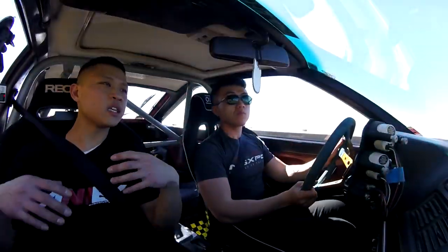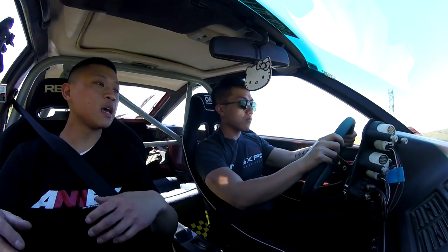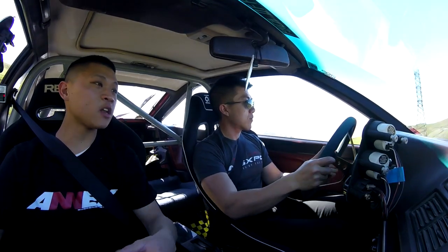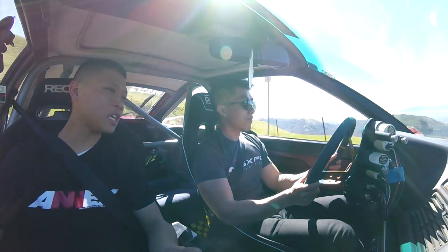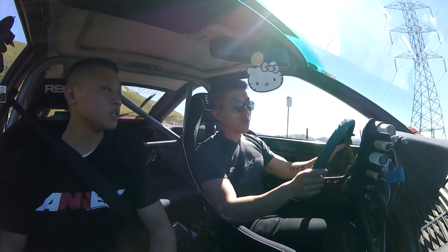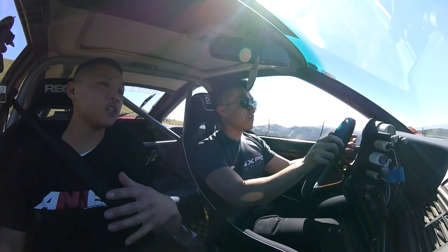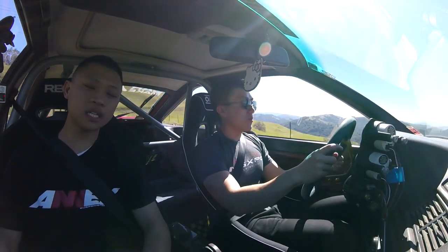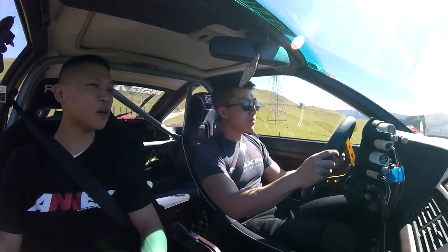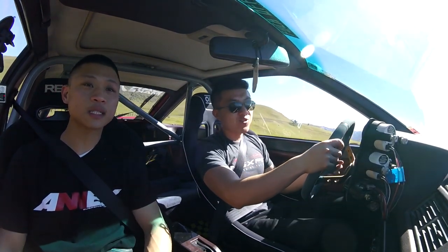Yes. I think hardware-wise, engine-wise, I'm okay with where it's at. What would really wake up this engine is a standalone. Yeah, with the stock ECU you're not taking full advantage of all the parts you put on. I know there's a lot more power and efficiency left in this engine. It's running on 40-year-old ECU technology right now. This is before Tetris was invented, probably.